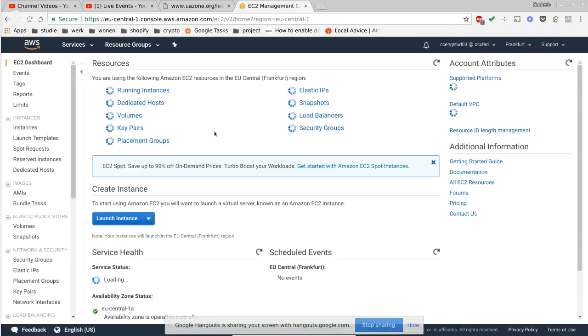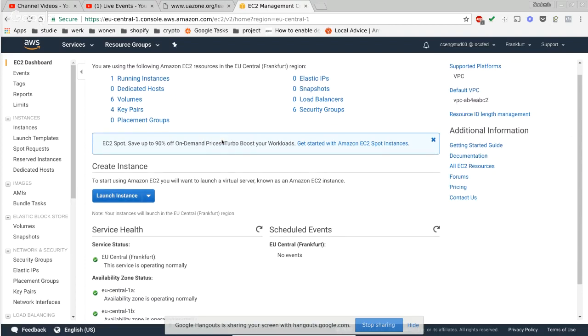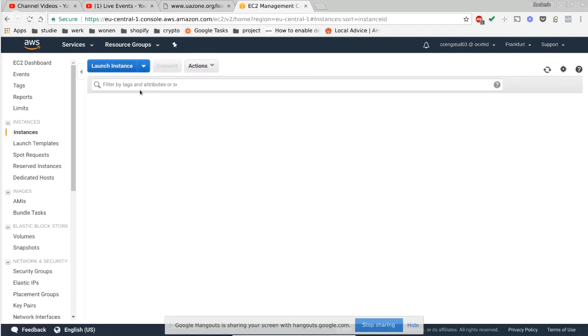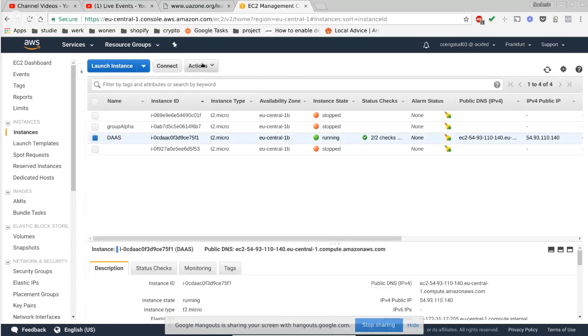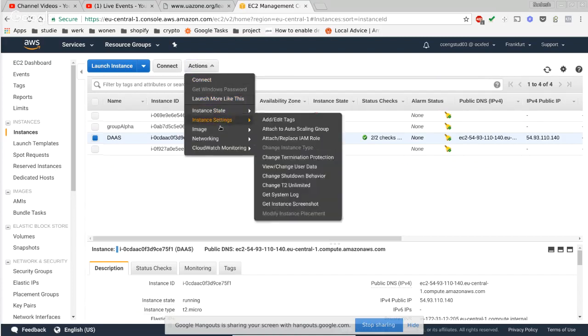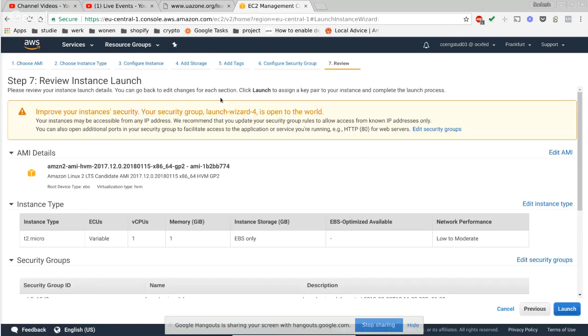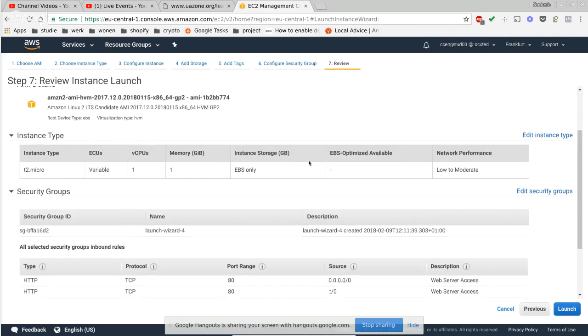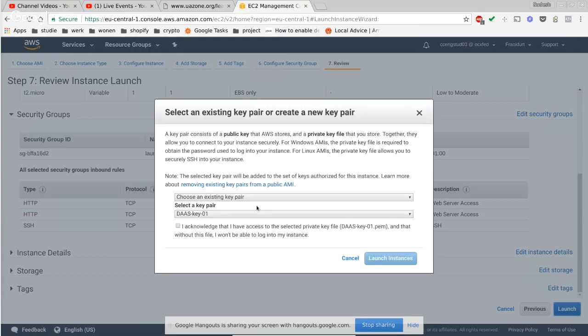Yeah, okay. Wait. Maybe it's not there yet. Maybe we should create a new instance first. Okay, so we have an instance already. We're just going to clone it and then launch more like this. Okay. Open to the world. That's fine. T2 micro. Yeah, so launch. We're going to put the same security key on this system as we did in the other.